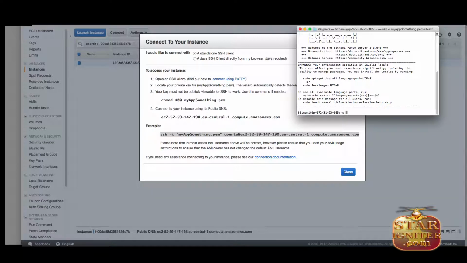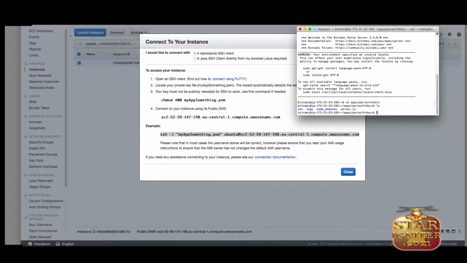Now we need all the information for the application to make the connection to the server. So we're going to go to the apps, Parse, and htdocs.